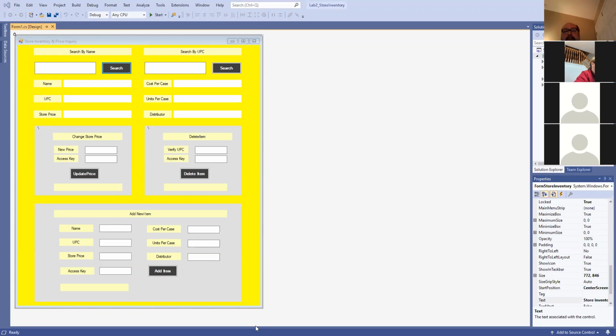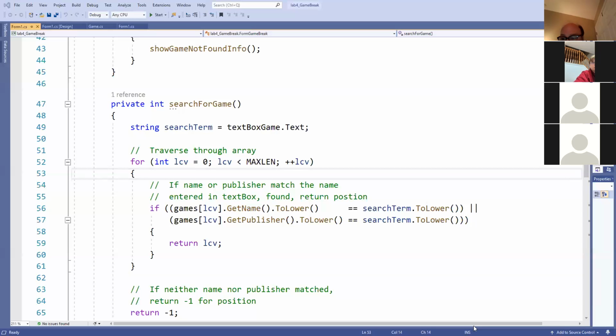Then I think I'm going to have to stop my share and start a new share. So hold on just a second. Stop share. Share screen. That's 5. That's the employee. That's game break. All right. Now did it change? Yes.